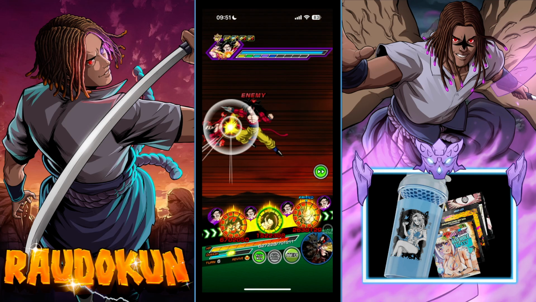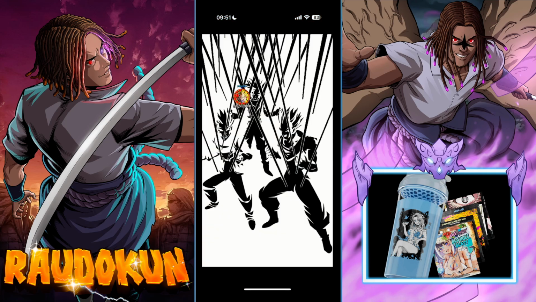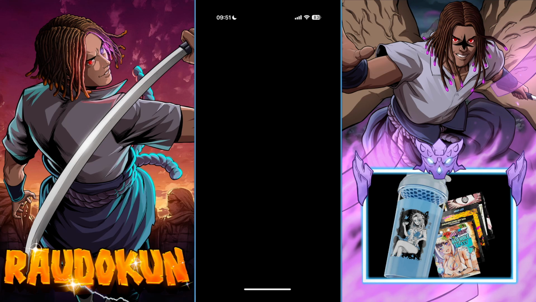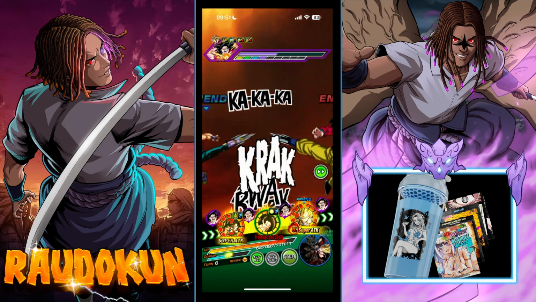We didn't have link levels. We didn't have the power level system now. The power level system update was one of the best updates, I feel. You not only are able to get rewards for the leveling up of the pixel character, but that was another update altogether that they implemented.